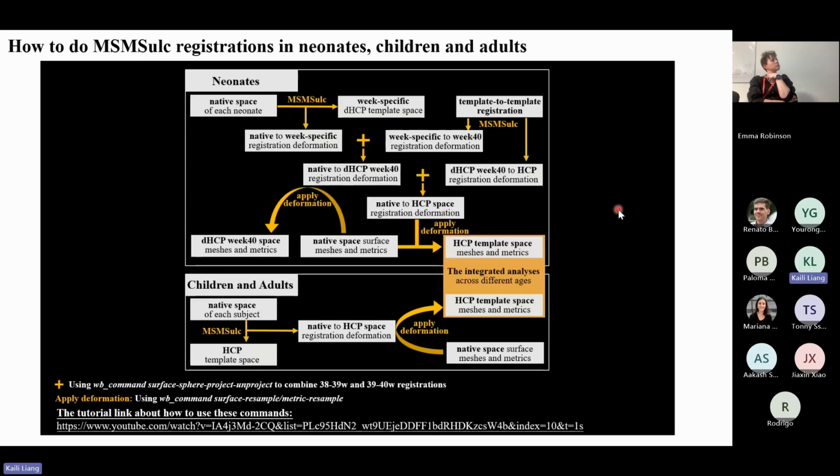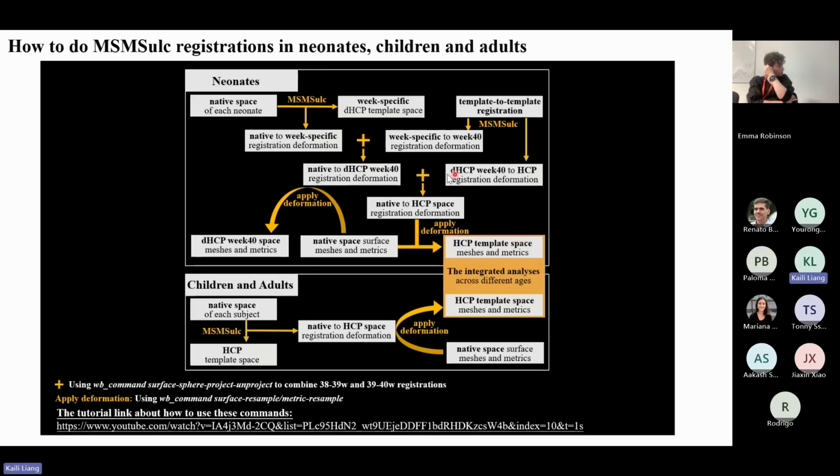And typically, if you only focus on neonatal data analysis, your final aim is to resample to DHCP template space. But if your case is to analyze neonates, children, and adults data in one combined analysis, you also need to resample DHCP space to HCP adult template space.